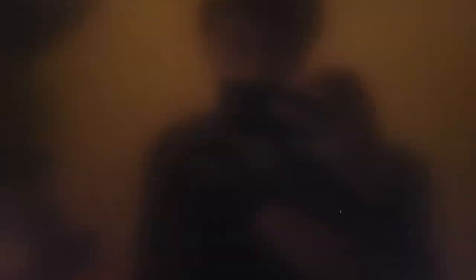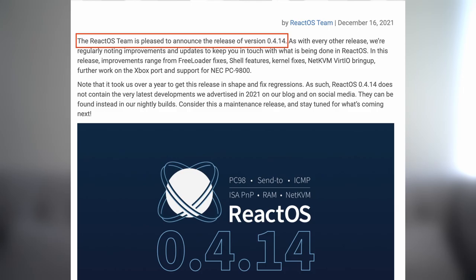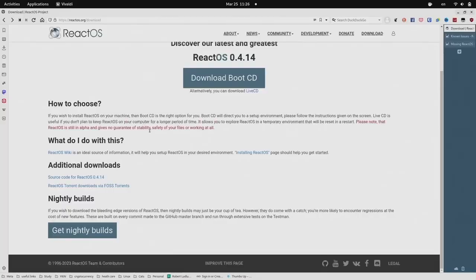I found nowhere on their website that says it is not for gaming, so let's see if you're truly in luck. The blocker came right after I downloaded the ISO file, because after I put it on Ventoy and tried to boot it up, I realized the default download option is a 32-bit ISO. There is nowhere on their home page, release notes, or wiki mentioning that. Instead, they have all the fancy words like 'this is the true Windows-based system, you can do whatever you do on Windows here.' I had to go into their FAQ page and search for a keyword to find out why they don't support 64-bit.